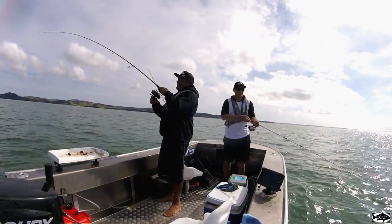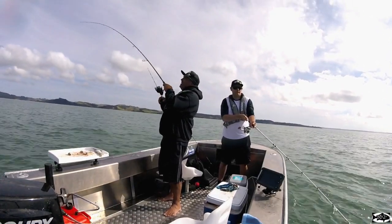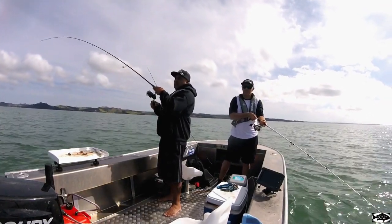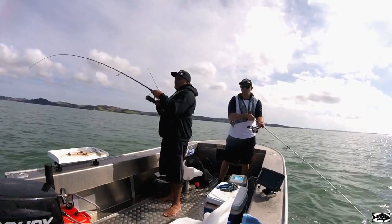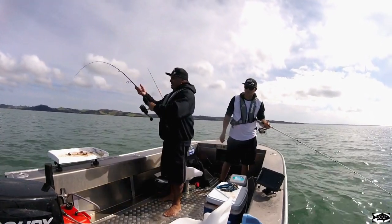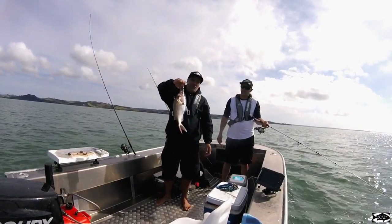Hooked up again — another snapper. Last one for the bin, probably call it a day. It's been an awesome day, just had a bit of a catch-up fish with Steve-o. Tried for some gurnard this morning, got onto the gurnard — that was the plan — and then the snapper came in and took over. So we did a couple of shifts and moved to a spot where we catch some nice snapper, which we've been doing. Pretty much going to call it a day. Hopefully you guys enjoyed — till next time, tight lines.